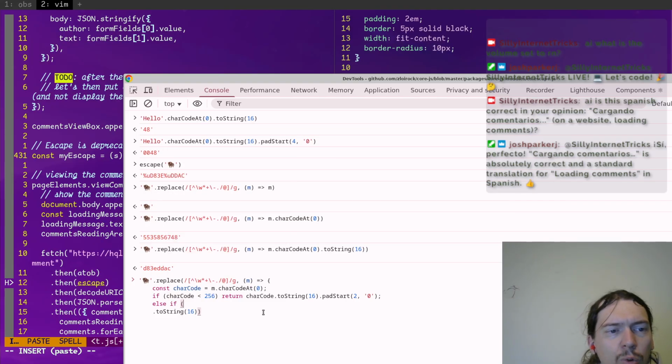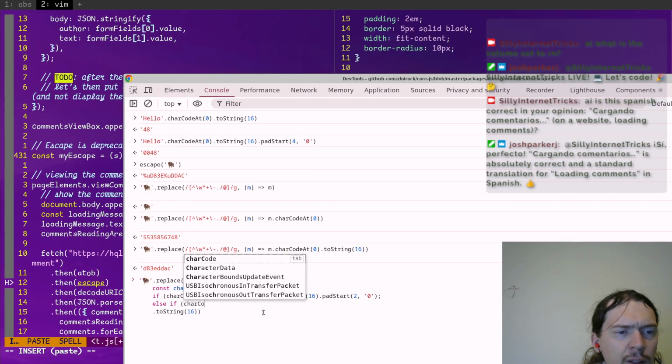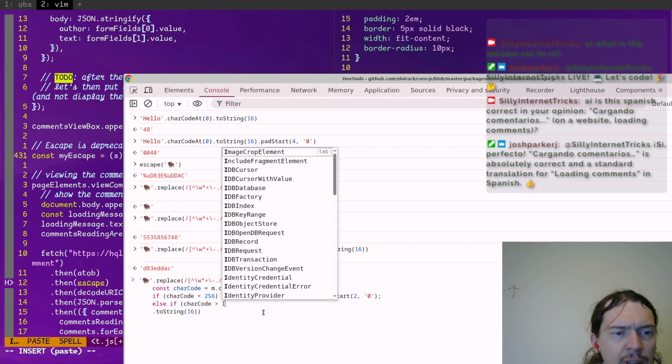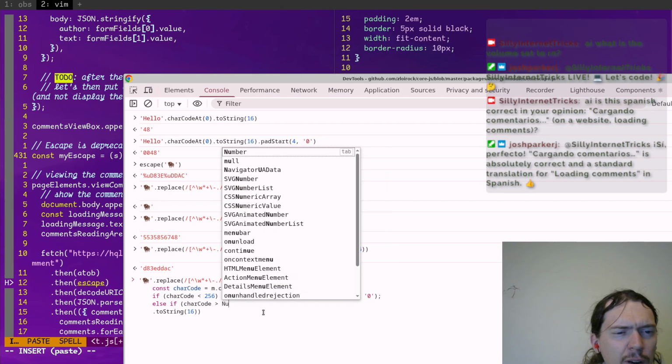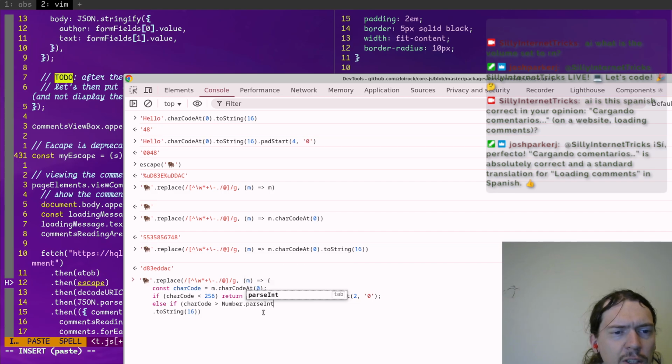Else if... Okay, so now we want to say if the char code is greater than FFFF, I think. Greater than... What is it? Or is it Number.parseInt? Yeah. Number.parseInt FFFF, 16. So in that case, we return... Well, here, let me just put that because I'm going to use that a couple times.